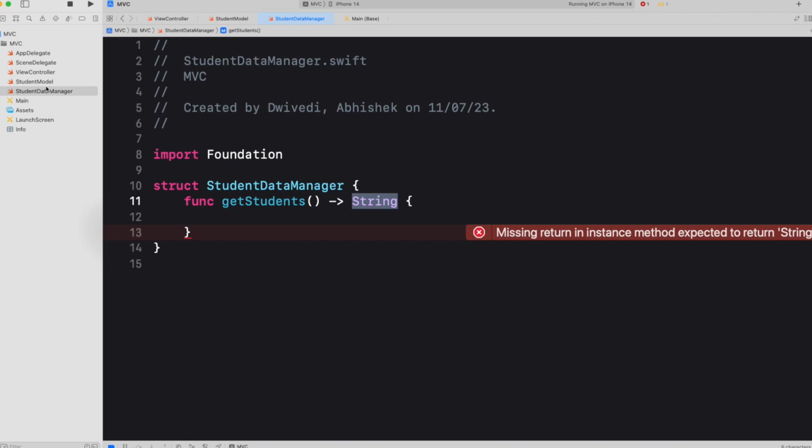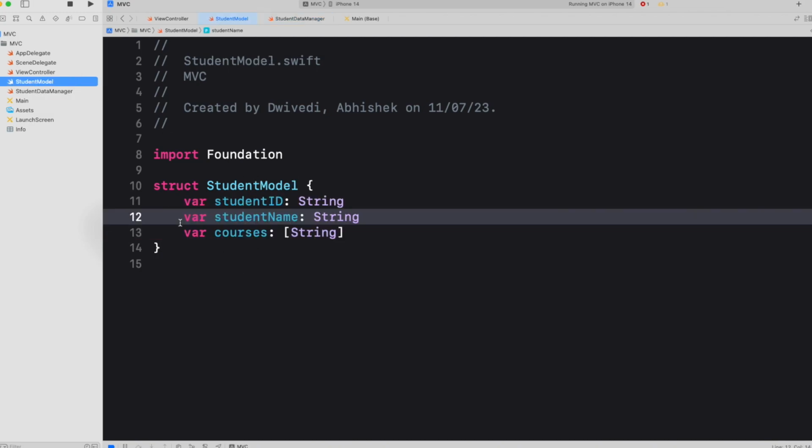So what is this function going to return? We have student names. Only names? No, ID and everything, right? Everything, yes. So basically it will return the student model.